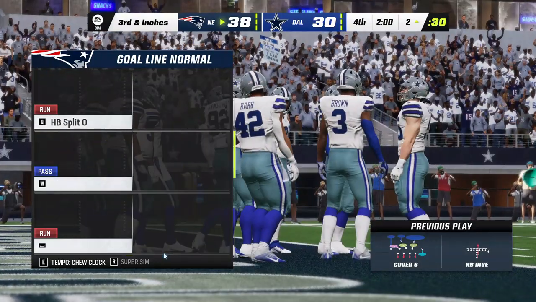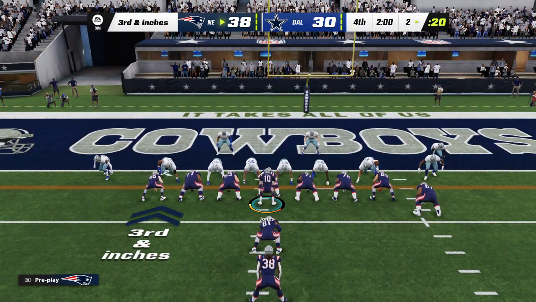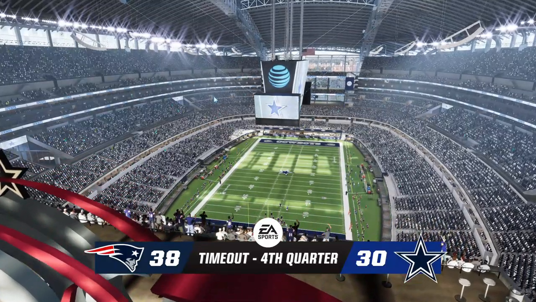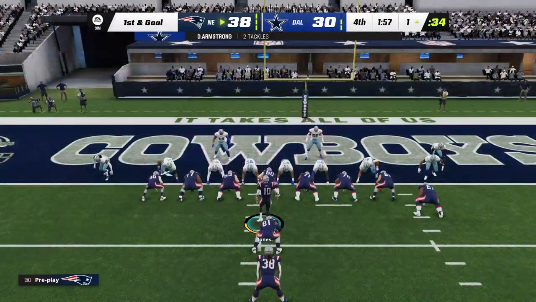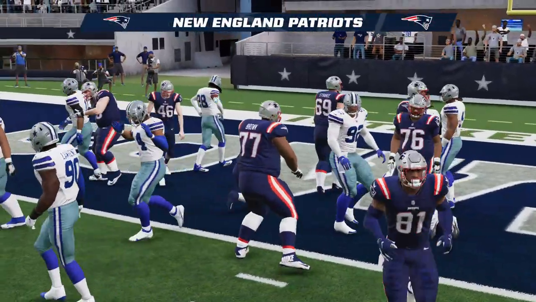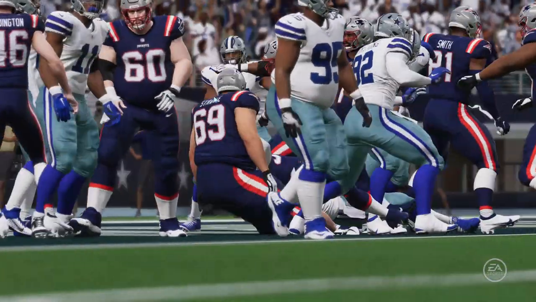They're facing a critical third down now as they try to hold on to this lead. They didn't get the touchdown, but he did get the first down as he's tackled at the one. Here's Stevenson, and he is in. Touchdown, New England. Ramondre Stevenson taking it in from a yard out. And the Patriots have opened up a two-touchdown lead here this fourth quarter.